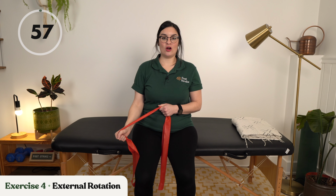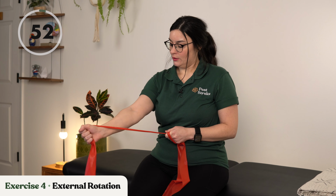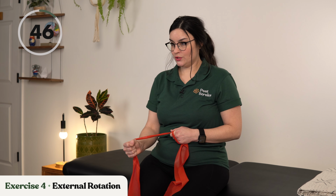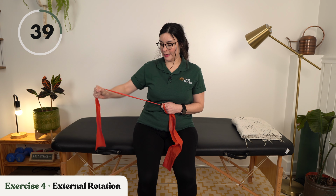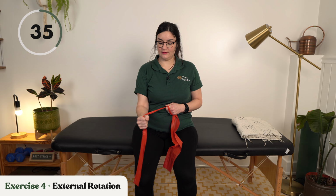So stabilizing arm is gonna be here at your belly, or actually a little bit over. Elbow's coming in at a 90-degree angle. Your forearm is over your leg, and you're going to use your elbow like a hinge. So you're gonna pull that arm out to the side, keeping your elbow tucked in. Don't let it come out like this and wing. Elbow tucked in, pulling that arm out to the side.